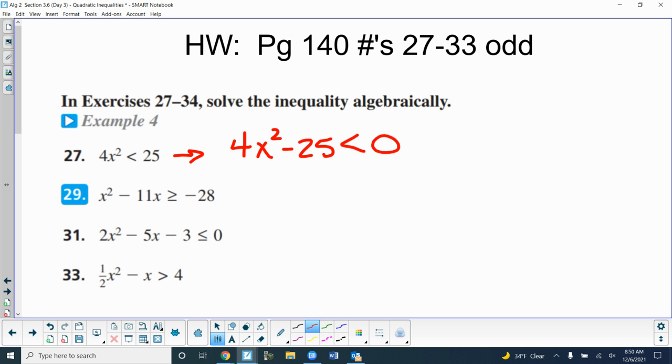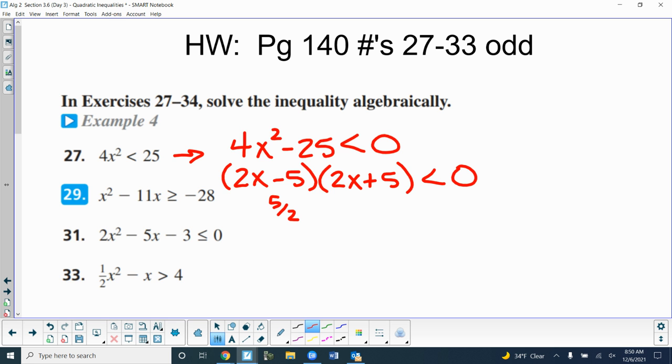All right. Now I would factor that because I recognize it's both perfect squares and a minus between. So that's a difference of squares. So it's 2x minus 5 and 2x plus 5. Square root of both, one's plus, one's minus. When you set 2x minus 5 equal to 0, you're going to add 5 and divide by 2. So that's positive 5/2. When you set 2x plus 5 equal to 0, you're going to subtract 5 and divide by 2. That's 2.5 and -2.5.